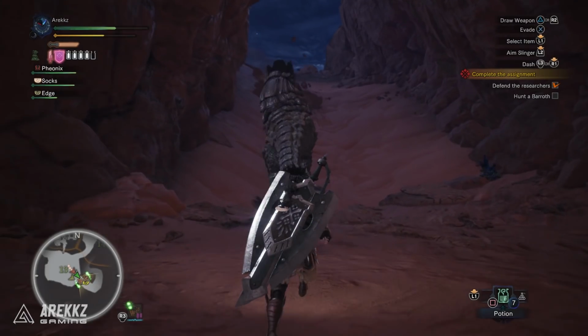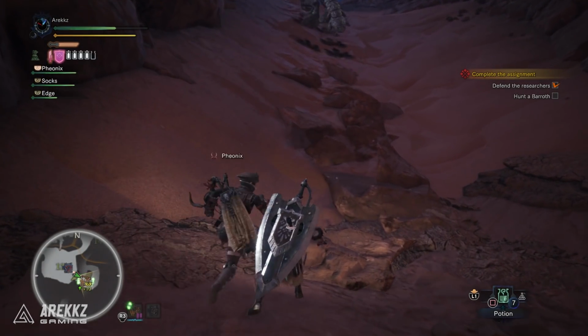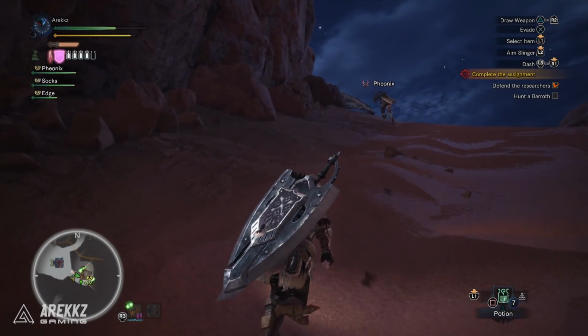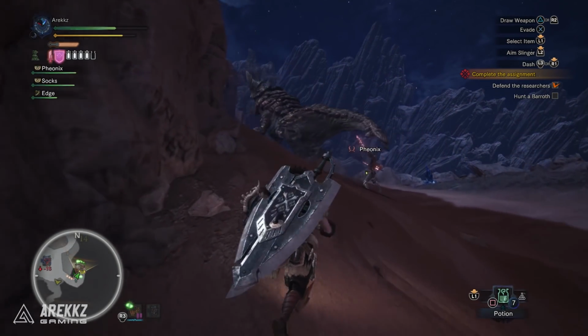This is coming to the very end. Barroth is, of course, limping already, so I'll leave you guys to watch the final bit of this. But that's pretty much it. That was a quick hunt against Barroth, a multiplayer hunt, so four of us playing together, and a look at a quest that you'll have a chance to do during the beta. If you guys have any questions, by all means, let me know in the comments down below.